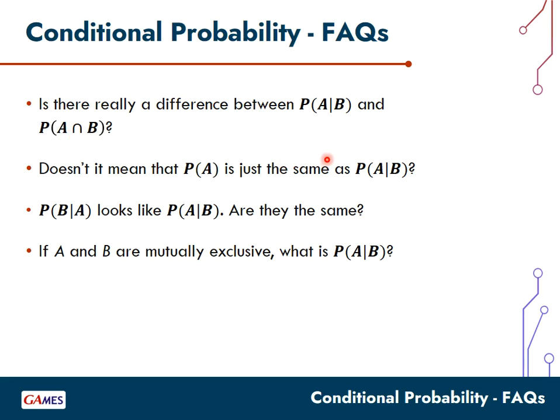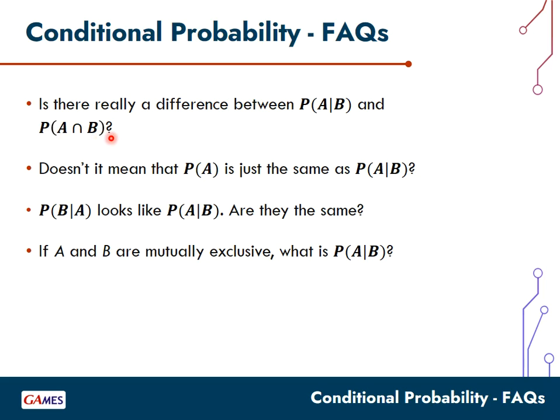Number one difference is that for this particular probability, we're trying to calculate the probability of A, which means we do not know the outcome of A, but we already know the outcome of B. So our calculation of A is based on, or updated by, our knowledge of B. But in this other case, the two outcomes that make up the event also have uncertainty related to them. A has not happened, B has not happened.